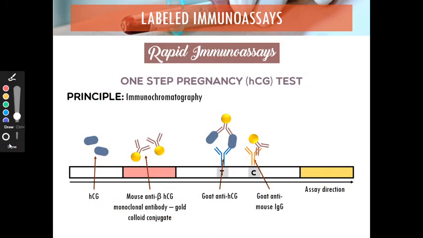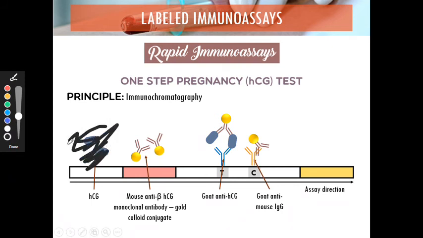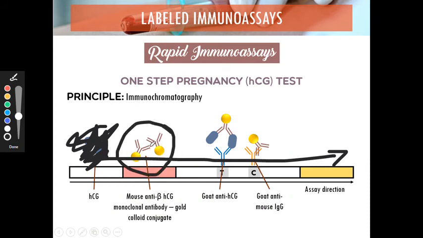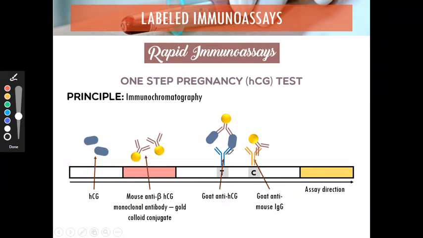So let's say another situation: what if the result is negative? Let's say there is no HCG. Okay? So what happens is, of course, when you put in the urine, the movement is this way, all right? So no complex will form. Therefore, at the test line, nothing is captured, no complex to capture. So no color develops upon adding the substrate, di ba?